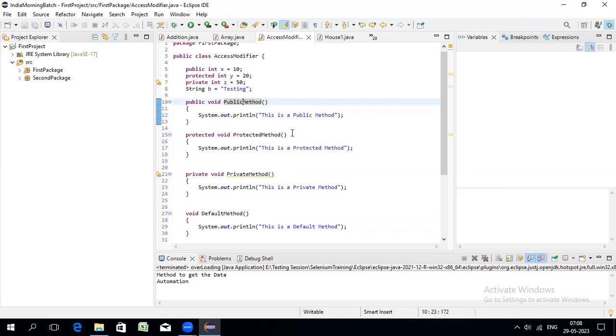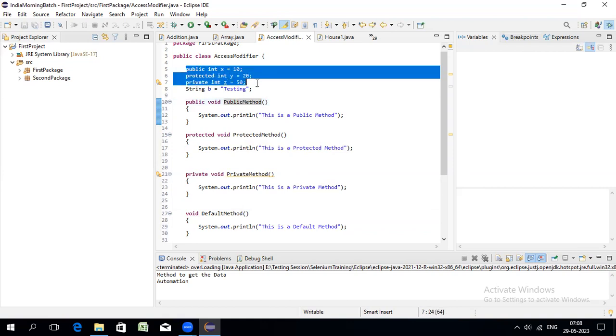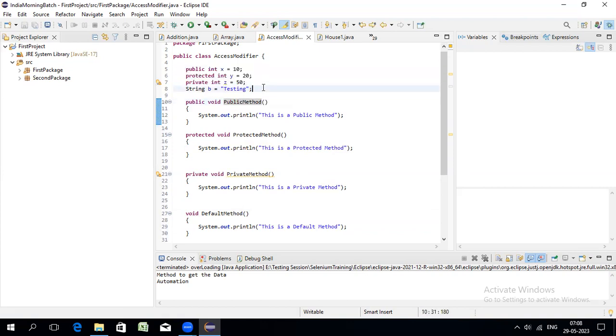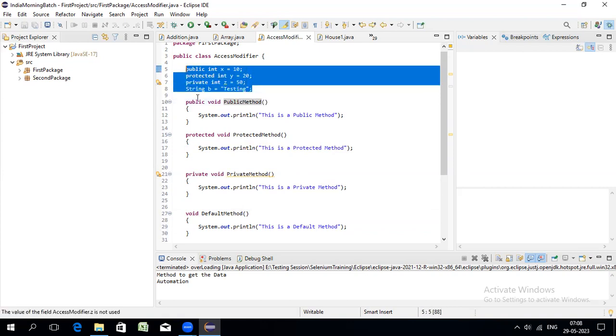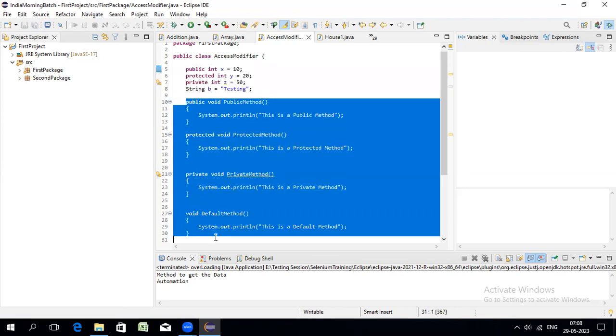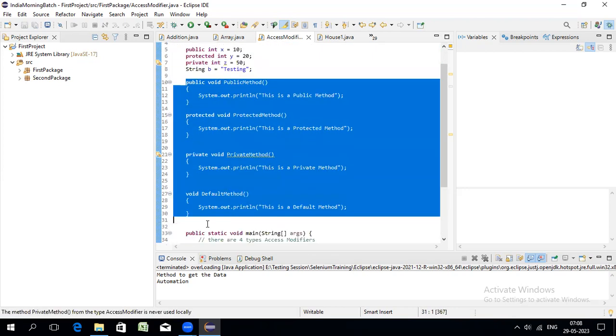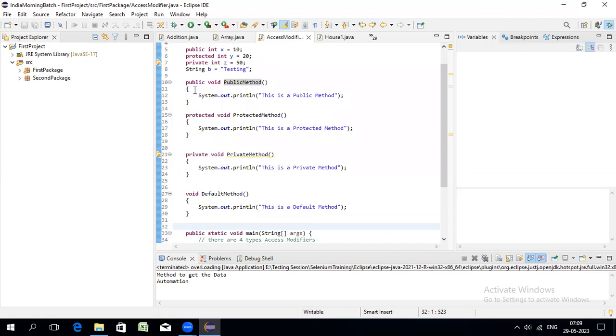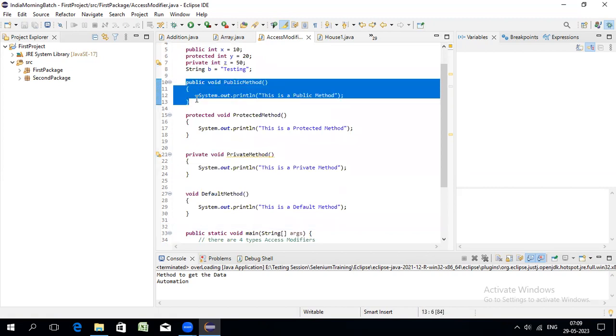So now I created 4 variables and 4 methods. Whatever logic you were told for the 4 variables will apply to the methods also. Clear? It's the same. A public method can be used by all the classes inside the package and outside the package, means from a different package.